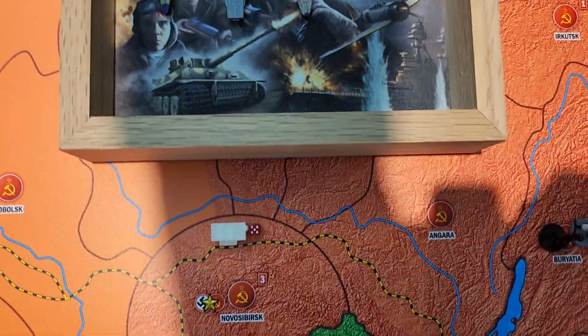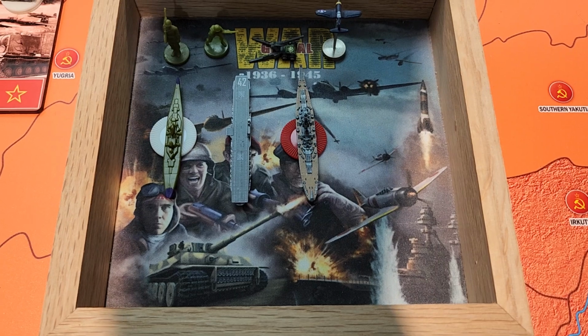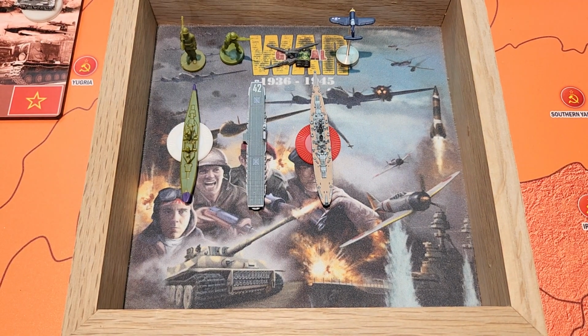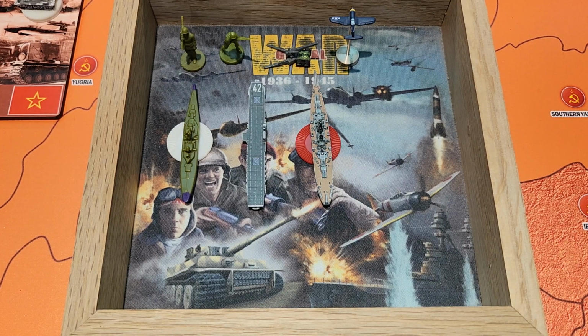So I PBF'd my friend Boston Bruce. Sorry about that, Bruce. You got really lucky last turn, and then Lady Luck turned her back on you. Okay. I think it was last turn that you were really lucky.